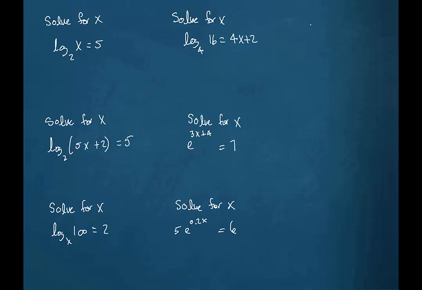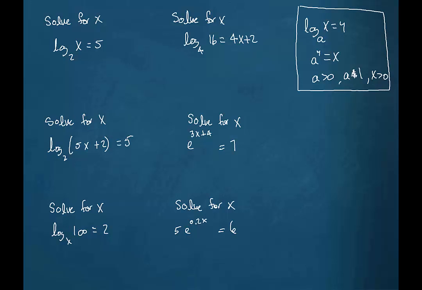The first thing that we have to remember is that the relationship log base a of x equals y is exactly the same as a to the y equals x, as long as a is positive, a is not 1, and x is positive. We can't do much with logs if we don't remember that relationship.